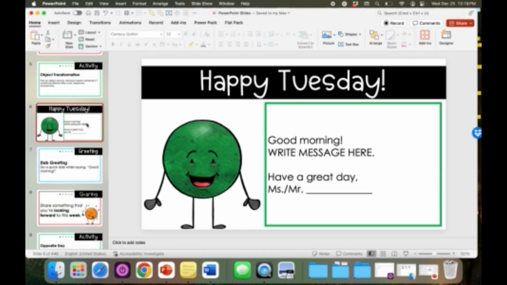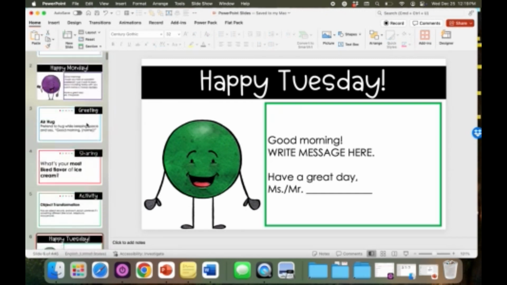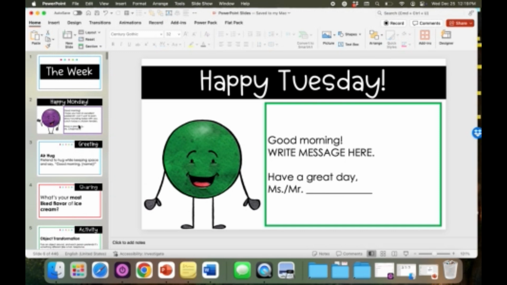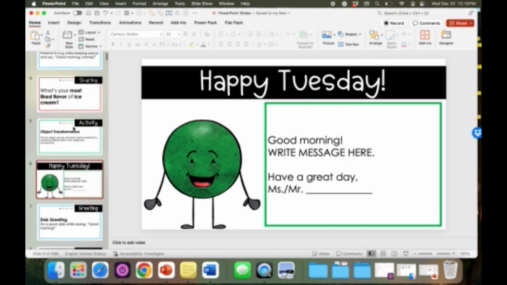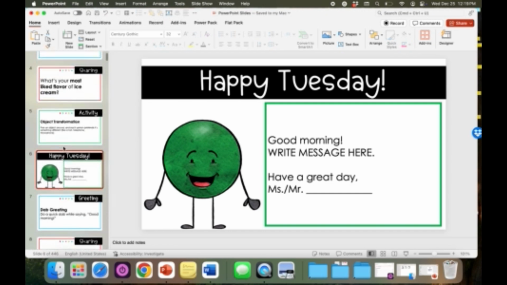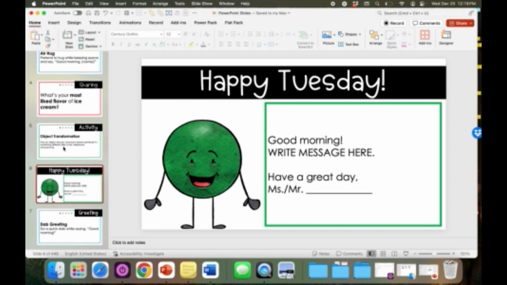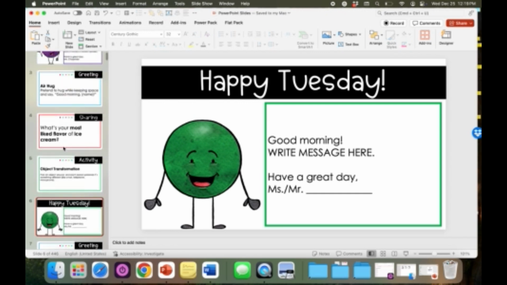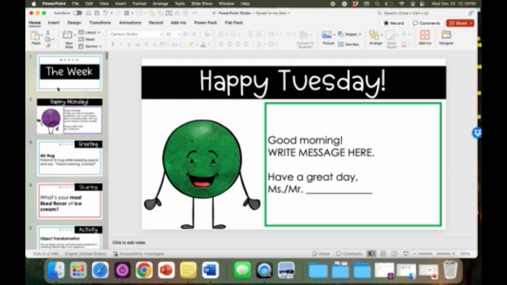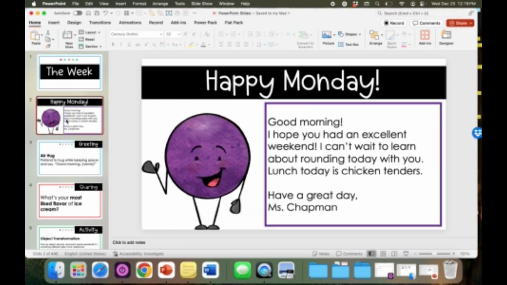And again, you don't have to do this ahead of time. You saw this took me maybe 5 minutes at most to do all this and you're done for the week. But again, if you just want to do it day by day, that's awesome too. Or maybe you don't even want to have a message. Maybe you don't want to have a greeting. All of that works great. Again, it is your classroom. The final destination here is that we want students to feel included, and that may look different in your own classroom. And then I just save this for the week to make sure that it's really easy to pull up each day.